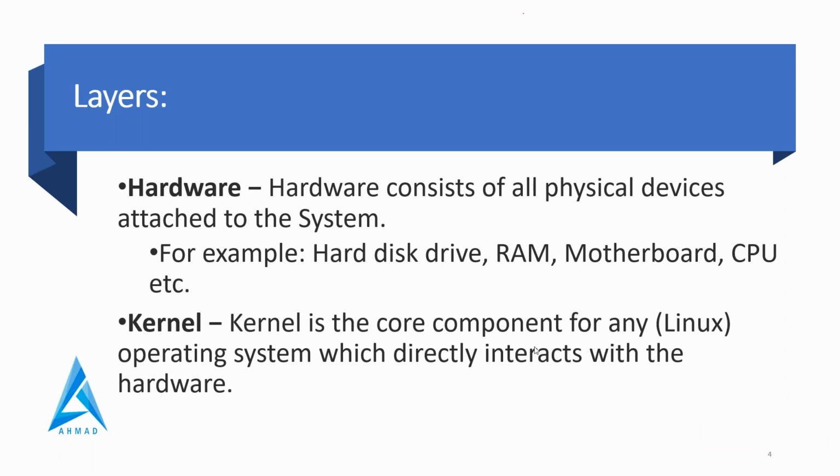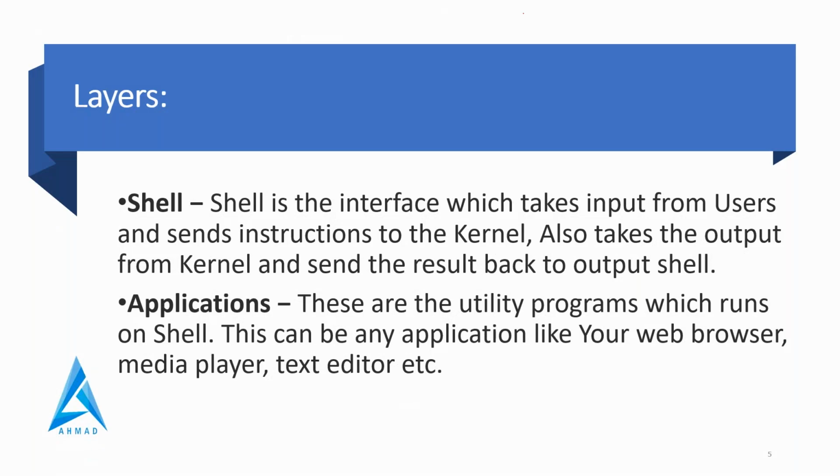And the kernel is the core component of any operating system, and here I'm talking about Linux. It directly interacts with the hardware. Without the kernel, communication will not happen, so the kernel is a very important part. Then the shell is basically the interface where the user writes or gives the input. The instruction is sent to the kernel, then the kernel communicates with the hardware, the hardware sends the output back, and from the kernel it goes to the shell. Like this it works.